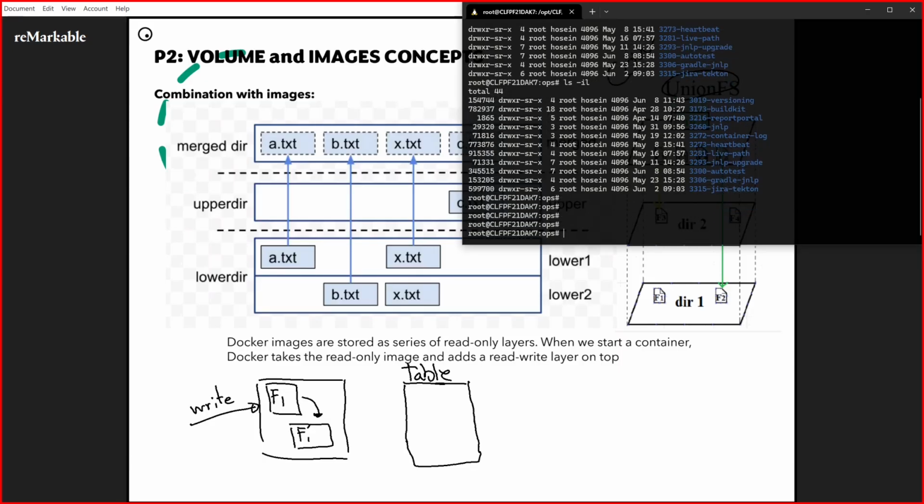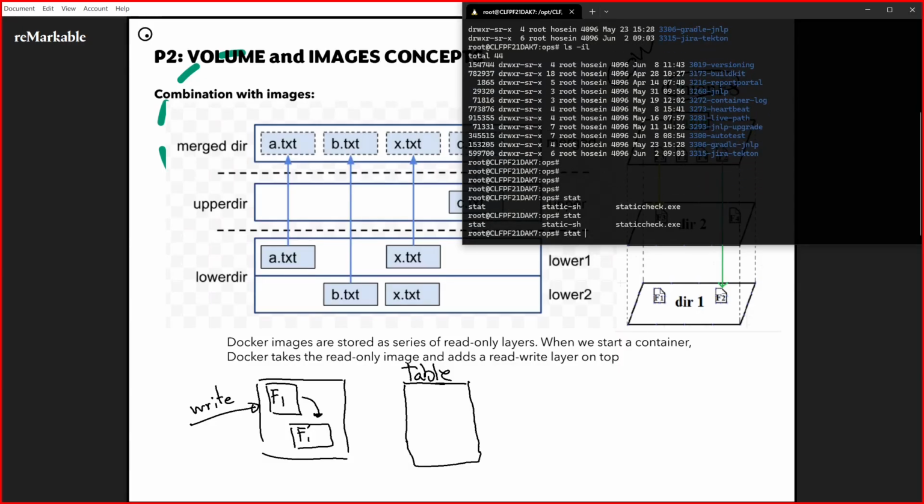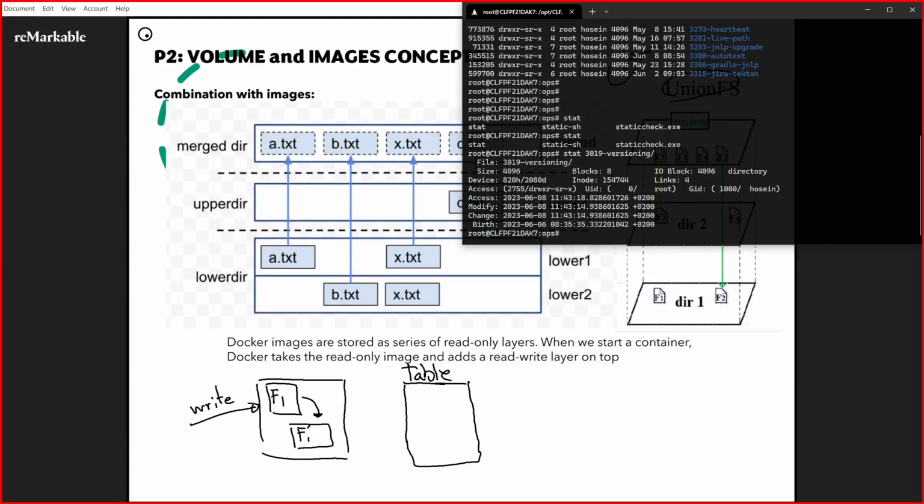And if you run it on a directory, you will see the inode here and other information about this directory, which means everything about your file is stored in this table, and there is an identifier for this file, which is the inode.